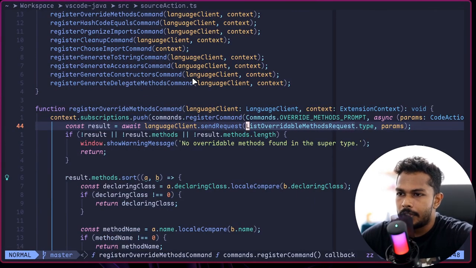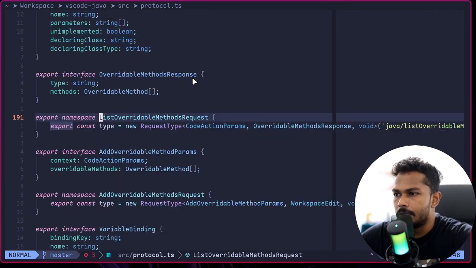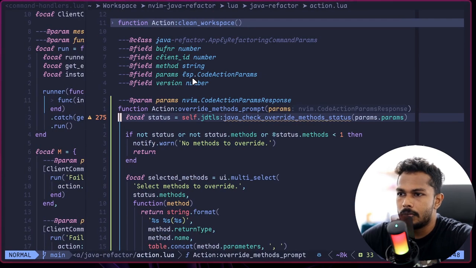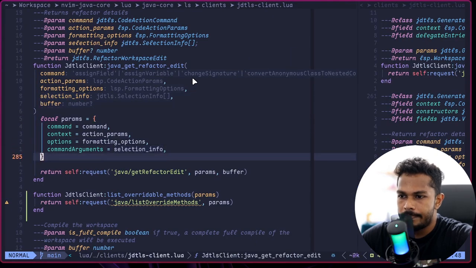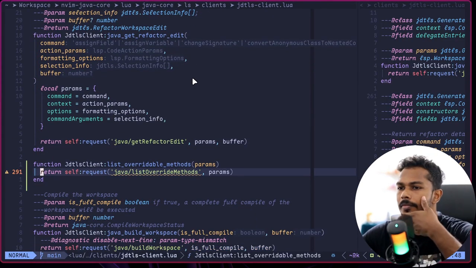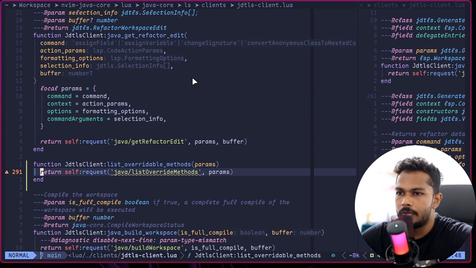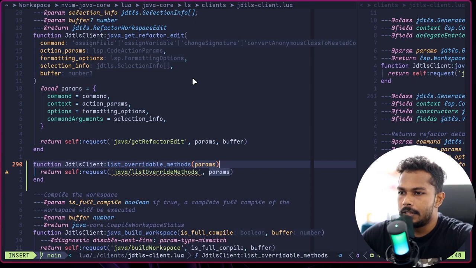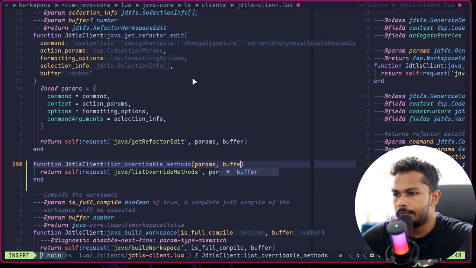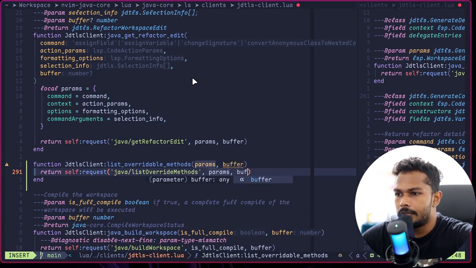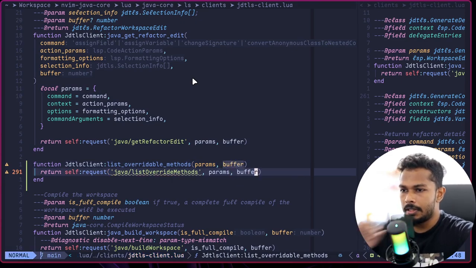Or rather, what are we passing into this? Command name is this one right here. This looks good. Do we have to pass in the buffer as well? I think so. It's optional actually. So let's pass in the buffer as well.